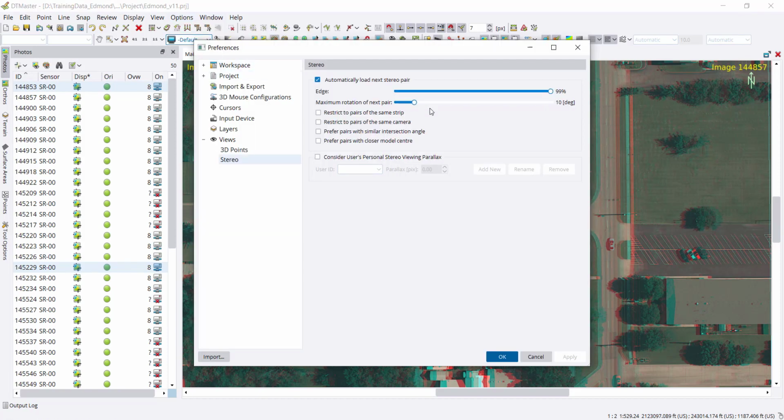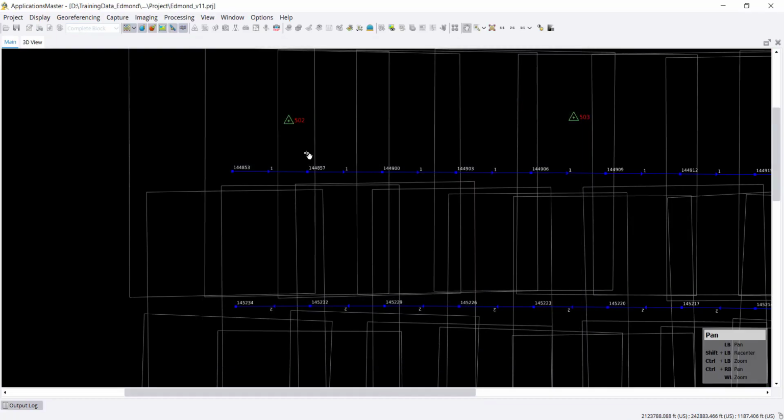Yeah, plus minus 10 degrees. Which means in our case, a model coming from this image with this one will probably not be chosen, because if I select this image and this one, and this is my base direction, this is more than 10 degrees away from this direction.